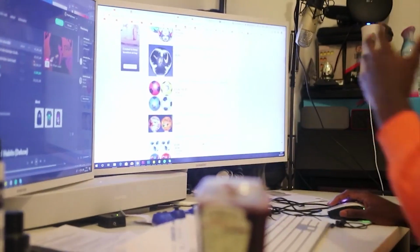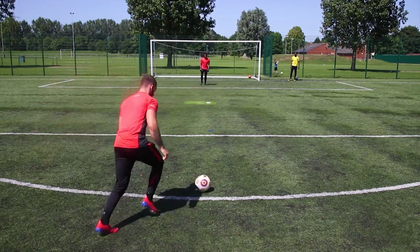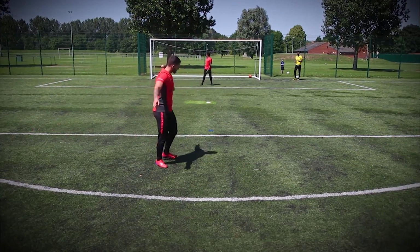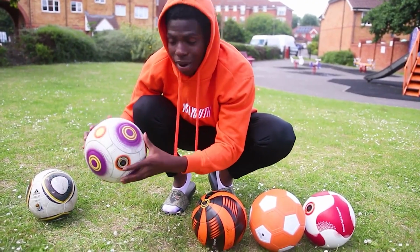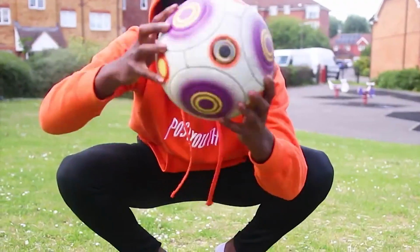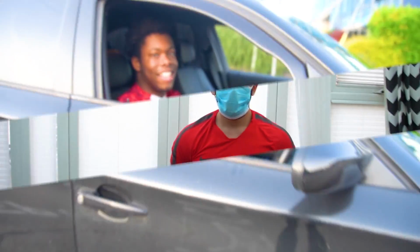Around 1 year ago, I researched into some of the most overpowered footballs on Amazon, and with my friends, I put some of these to the test. Now I thought I'll do part two to this, and I found some of the craziest footballs this year. Today I'll be putting some of my friends up to the ultimate test. Let's get straight into it.